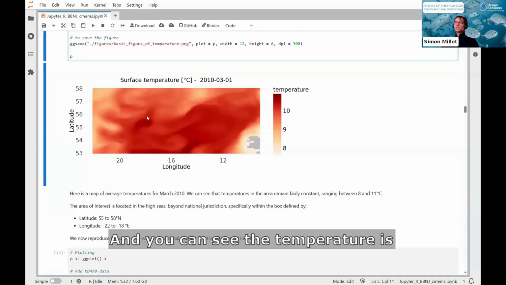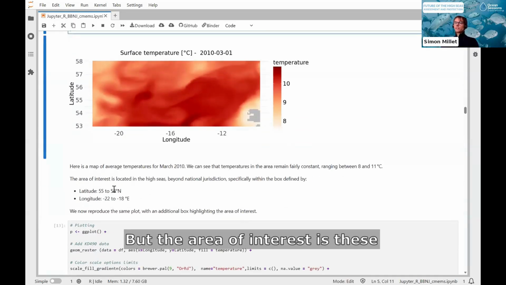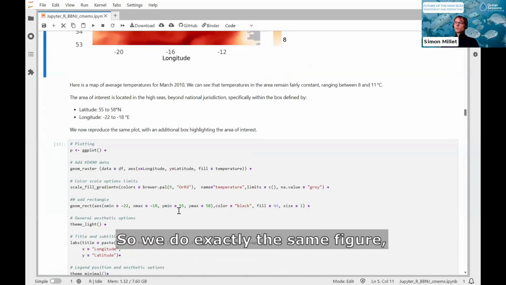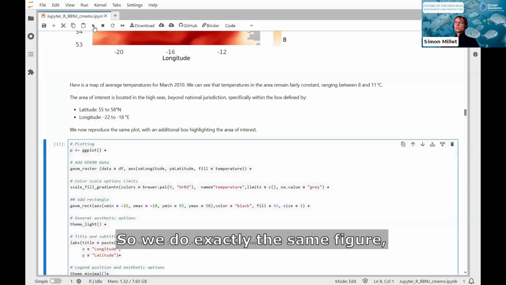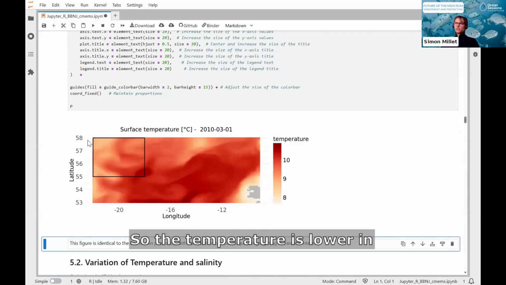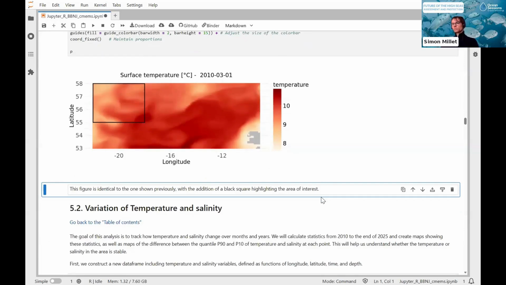And you can see the temperature is globally stable between 8 and 12 degrees. But the area of interest is given by these coordinates. So it is the box here. So we do exactly the same figure, but we see the area of interest here. So the temperature is lower in this area, and it is stable.